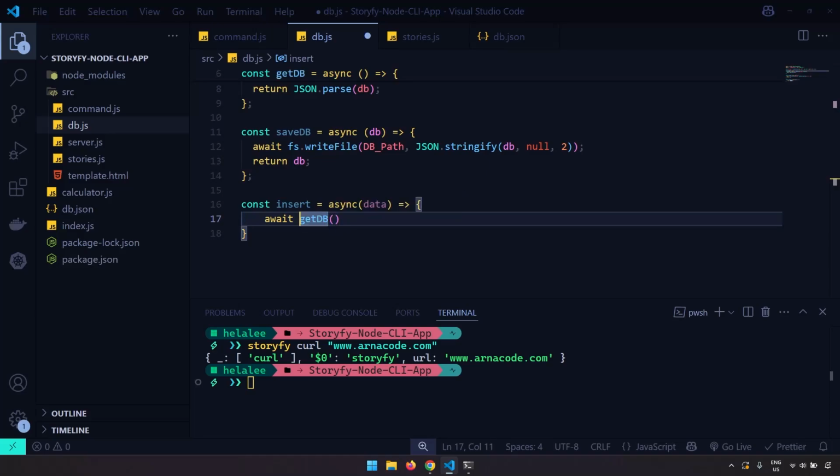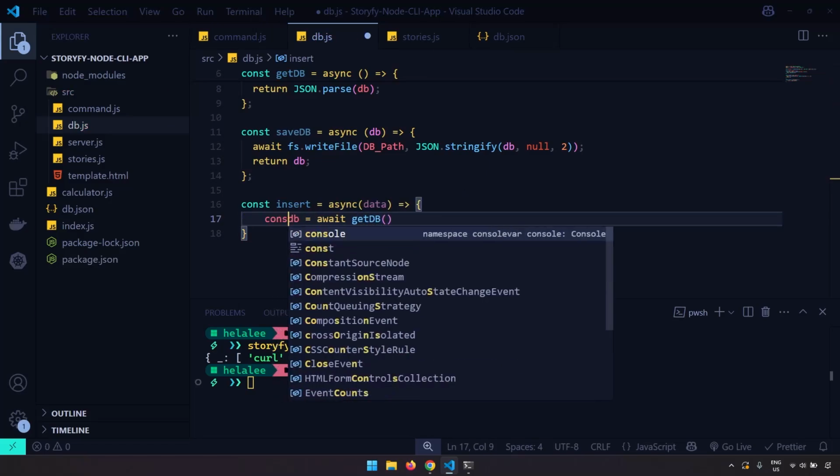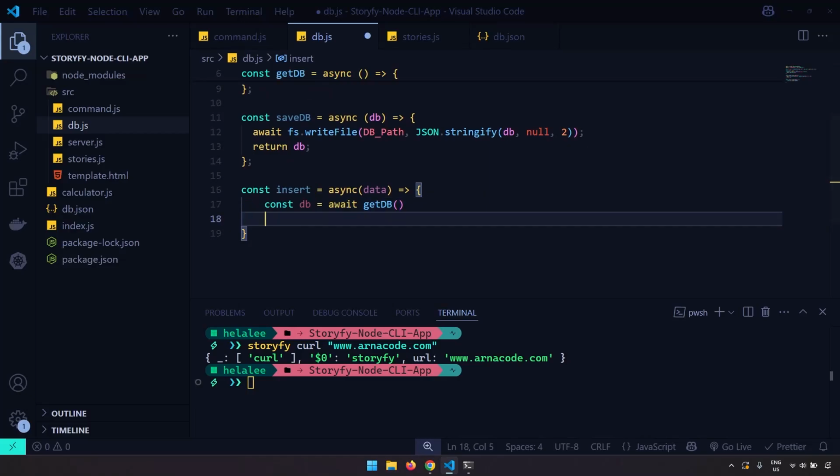So let's get our database. Whatever I get from there, I'm going to store it within this db variable. And then I'm going to grab this db. And now keep in mind, within the db, we have a stories entry that actually holds an array. And how do you add on to an array without removing the previous entries of the array?